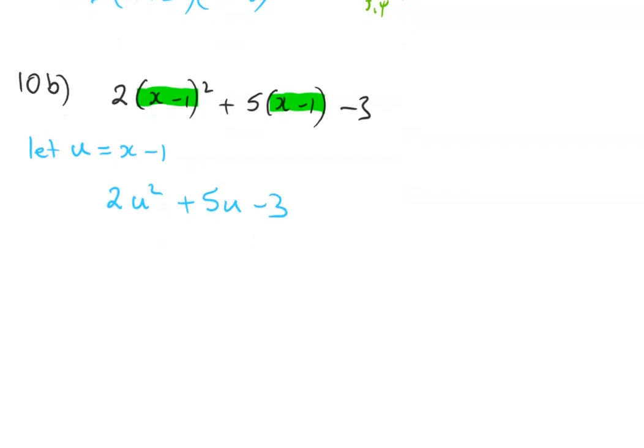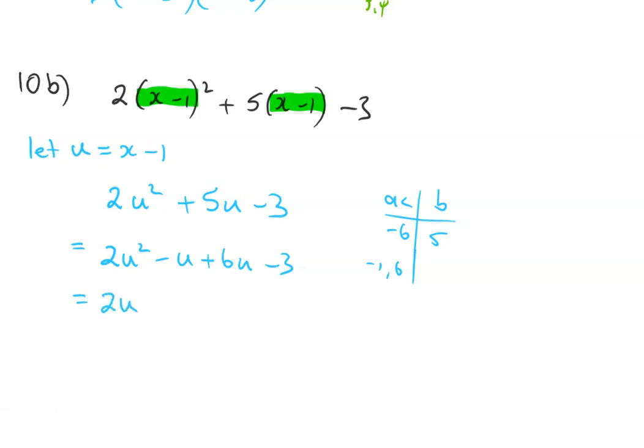Now let's factorise that. What are the factors of 2 times 3? So again, 2 times 3 has to give b. So we've got 2 times negative 3, which is negative 6. That has to give 5. Well, it's going to be 1 and 6. We want it to be positive 5, so it's going to be negative 1 and positive 6. So let's do that. Minus u plus 6u minus 3. Just double checking. Is minus u plus 6u 5u? Yes, it is. Is negative 1 times positive 6 negative 6? Yes, it is.